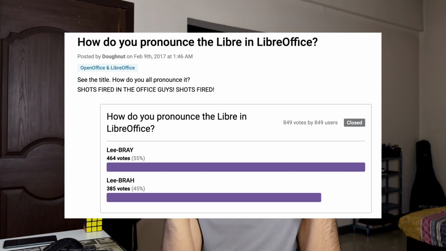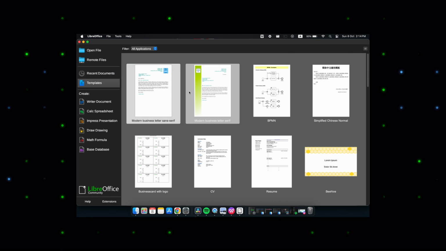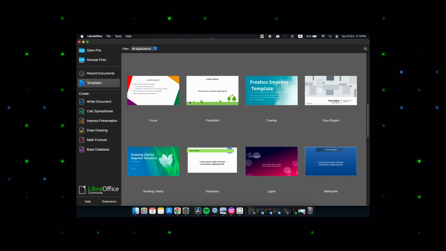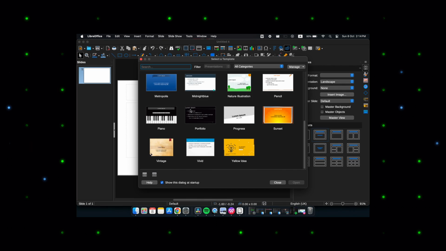But a free open source alternative for WPS Office is Libre. I'm not sure if I'm pronouncing it right. It must be on the screen. The UI is not exactly the best, but it's really good as well. It does exactly the same thing. It reads spreadsheets, PowerPoints, and Word.